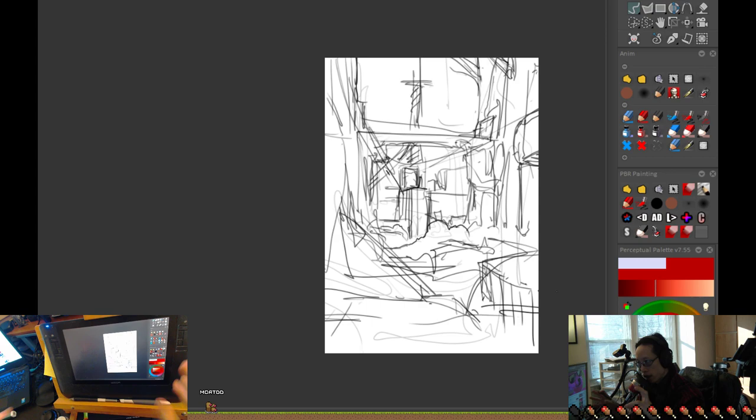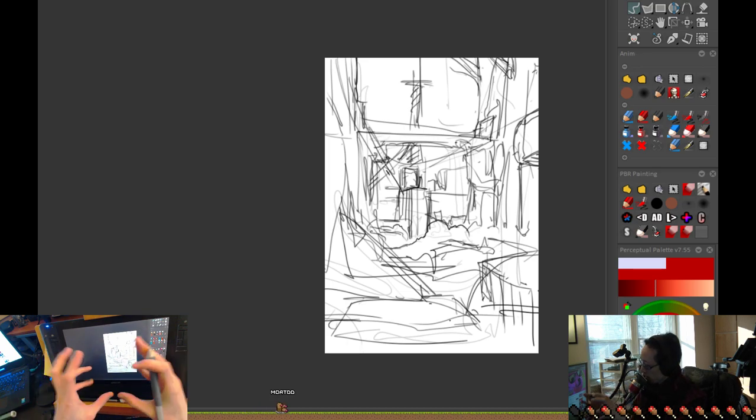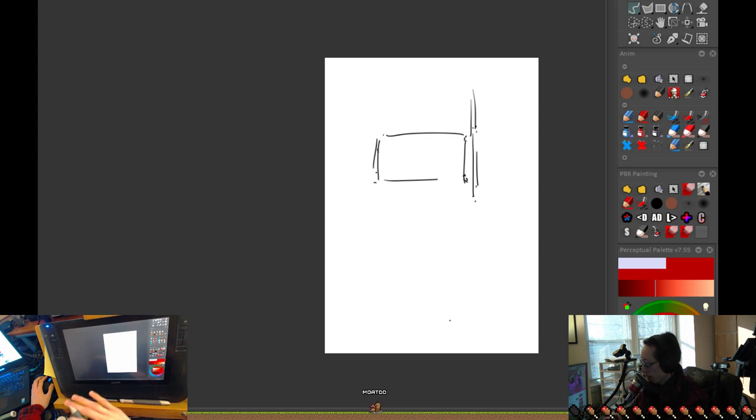This is the most crucial part of the drawing — not all the little details later on, that comes down to a lot of work. But getting that interesting composition, getting it so that people want to look at it and want to know what those details are — these are the good bones, the structure of the composition that really makes you want to see more and hear the rest of the story. This was unplanned. I didn't know it was going to turn into something like this, but it looks kind of interesting. I'm pretty sure I could spend another two hours turning this into a finished drawing.